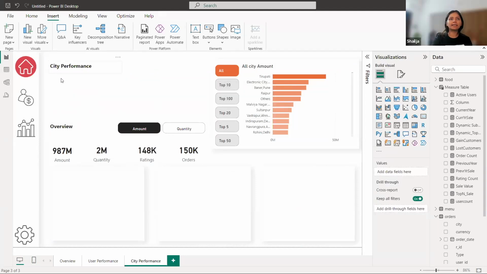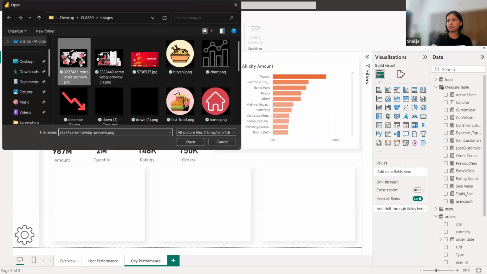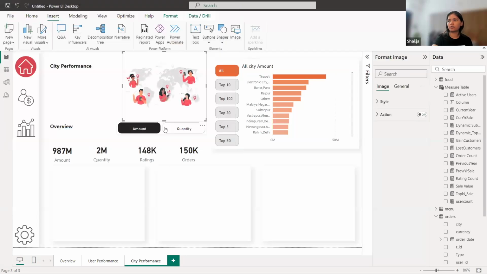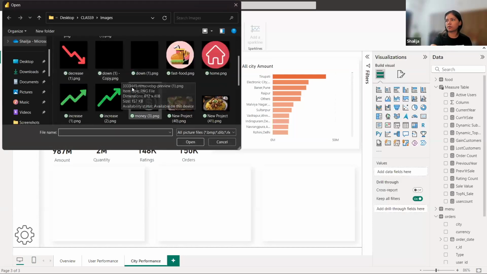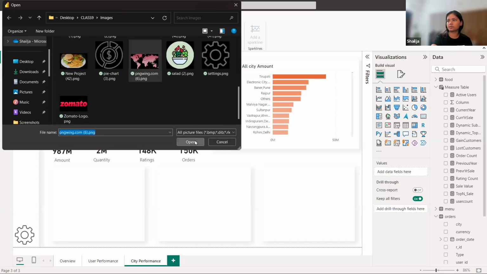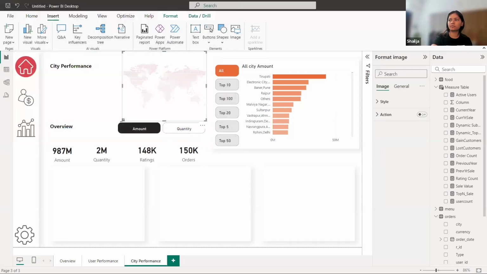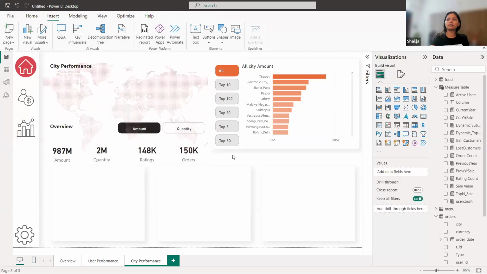Cool. So firstly, I'll need an image here. So I'll go to image and I have another image this time. Oh, not this one. Go to image. There should be a world map. Yes, this one. Because it's city information, I purposely added a world map this time, just to add a background because we are not adding any other information in that area right now.